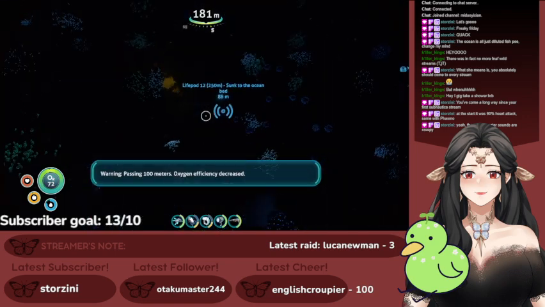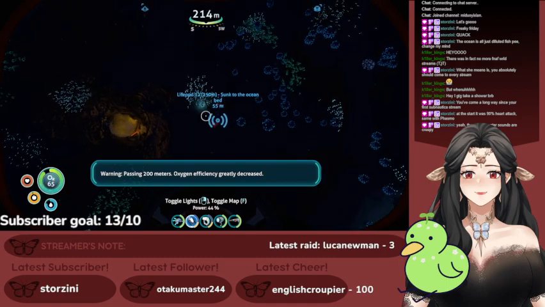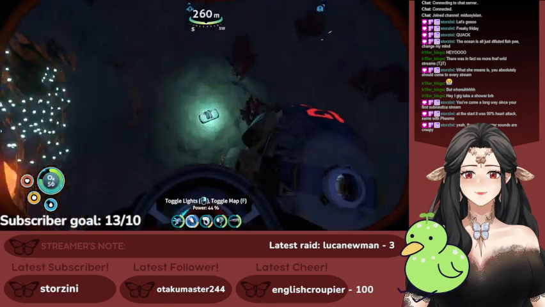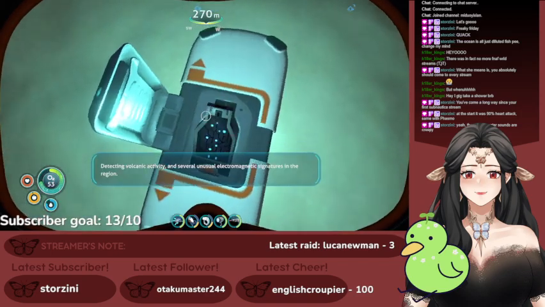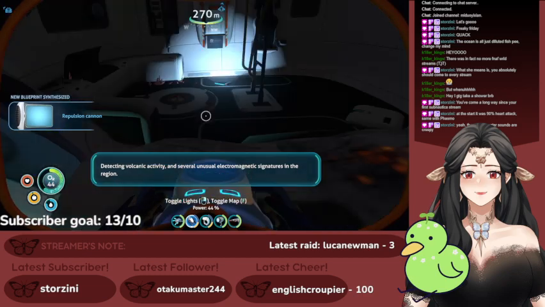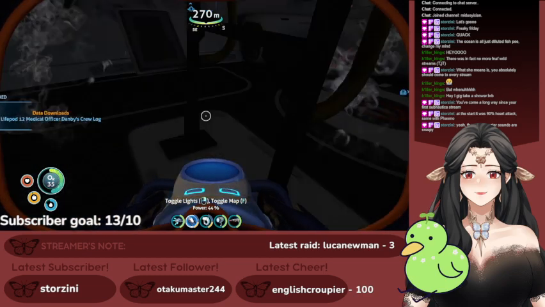Passing 100 meters. Oxygen efficiency decreased. Passing 200 meters. Oxygen efficiency greatly decreased. Detected volcanic activity. Concerned about the electromagnetic signatures in the region. Exercise caution when diving deeper.